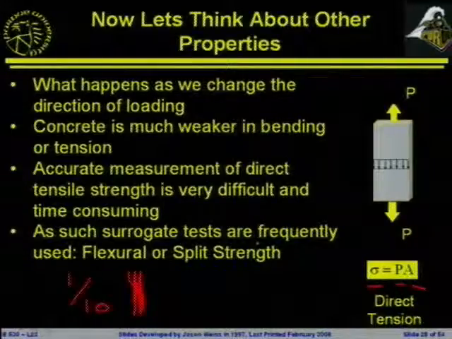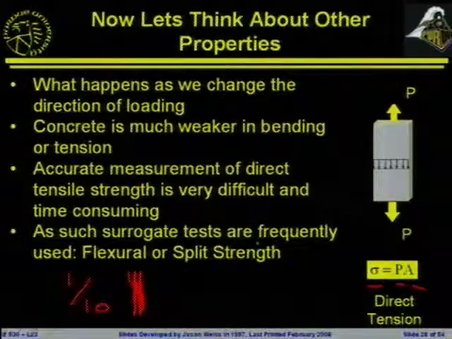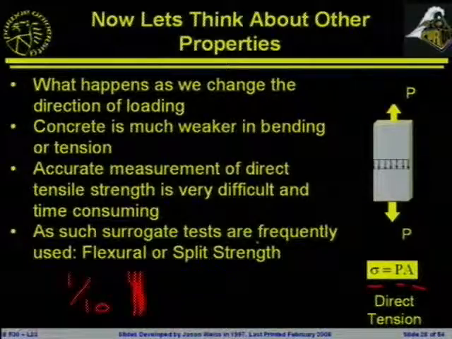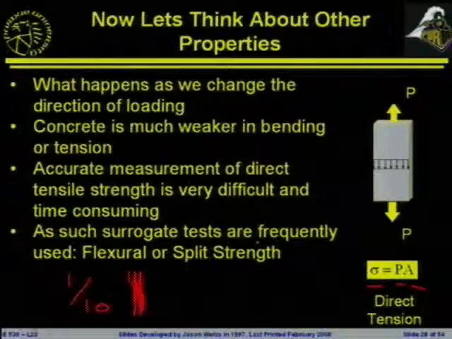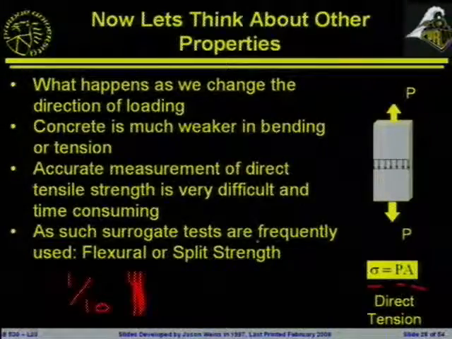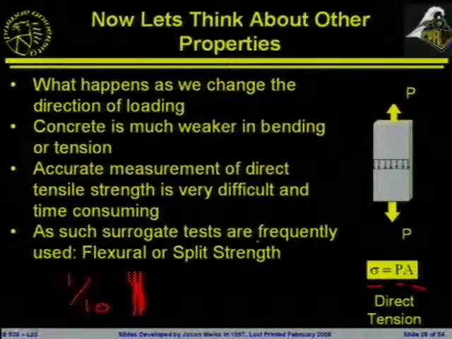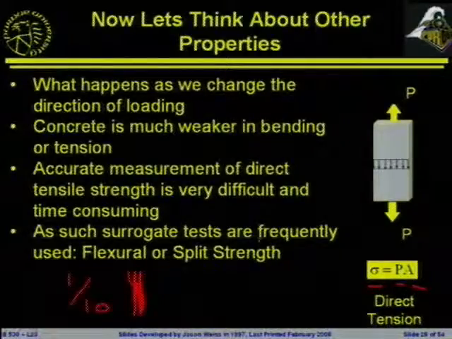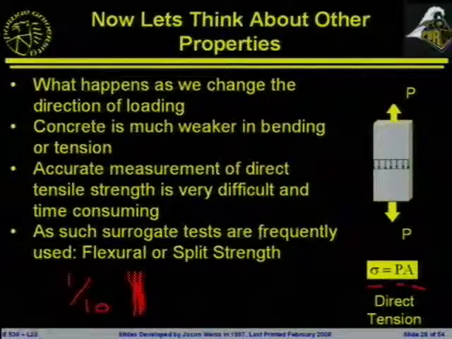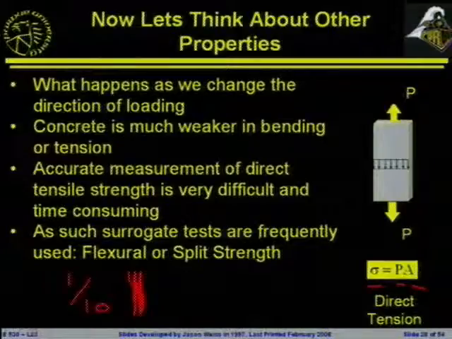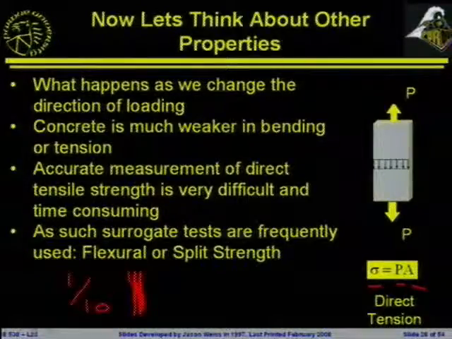There are probably two reasons for this. One is it is a very tricky test to do because making sure that you don't have any misalignment in the system is very, very difficult. The other thing is it is a very time-consuming test. When we do direct tension tests in the lab here, they take about 3 days. They take us a day to glue the specimen into the grips, a day to go about testing that and aligning it, and a day to break the whole system down and get ready for the next sample.